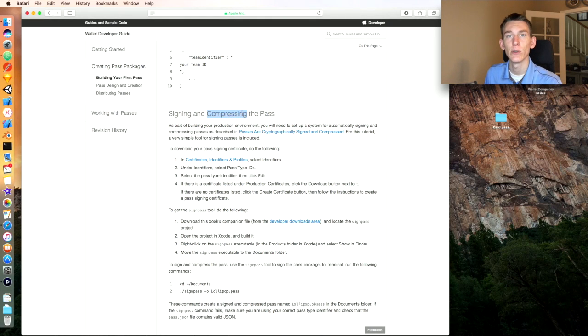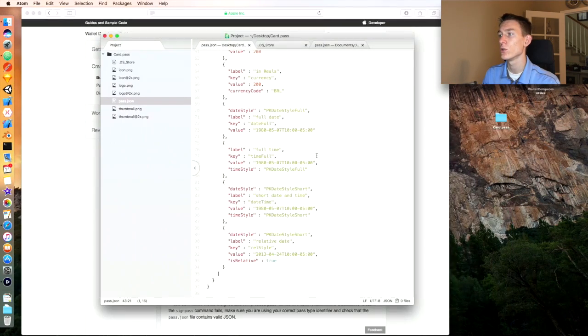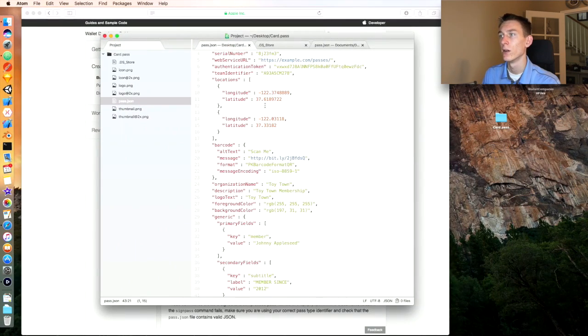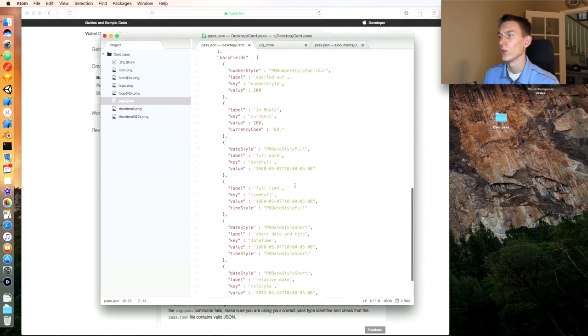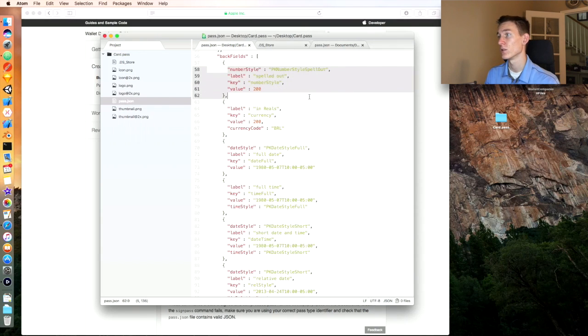It kind of gets a little bit confusing. I had a little bit of trouble here, but I'm going to walk you guys through this next step. Once you have all the stuff you want in here, you can read up on the locations. The background color is right, your text name's right, your back fields are right. If you want someone to go to the back of the card and just click to email you, like on my card, they can do that.